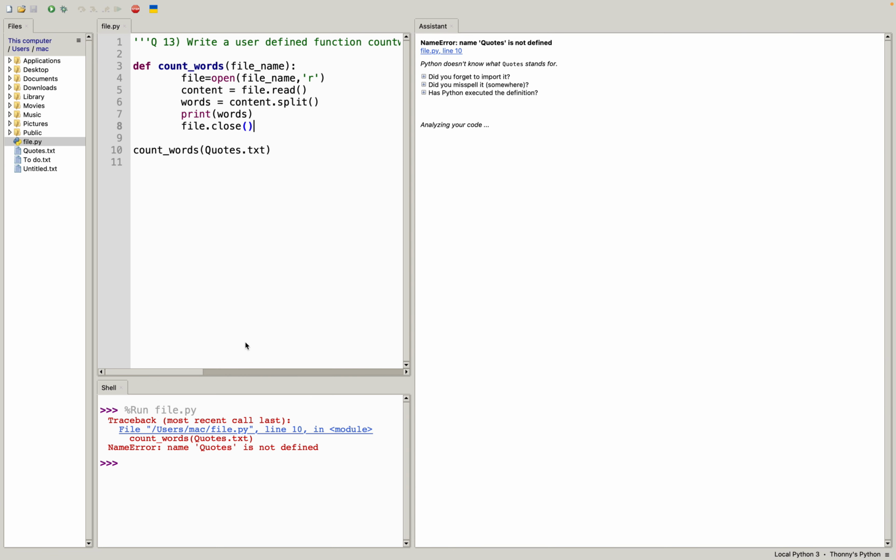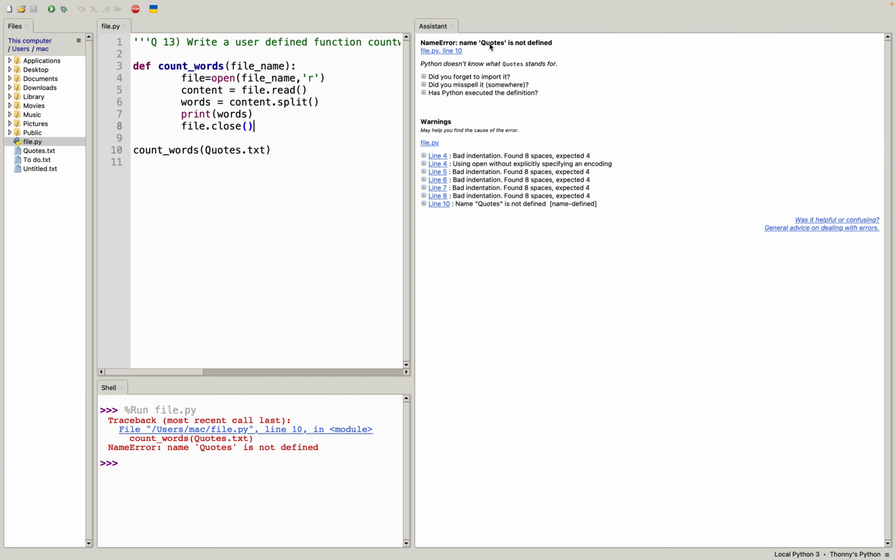Oh right, okay, what's the error? Code is not defined. Ah, it's not the code, it's code dot text. I put file here, and the file path I have to put as a text, isn't it?